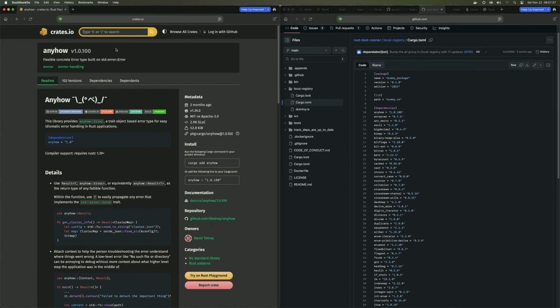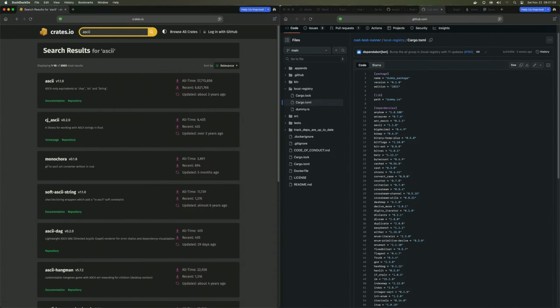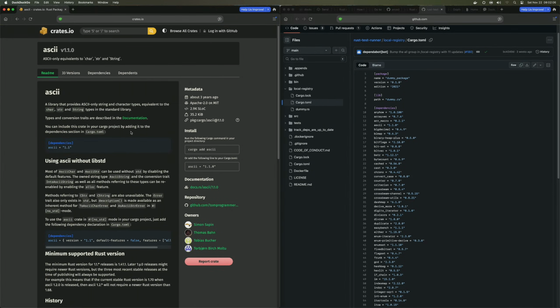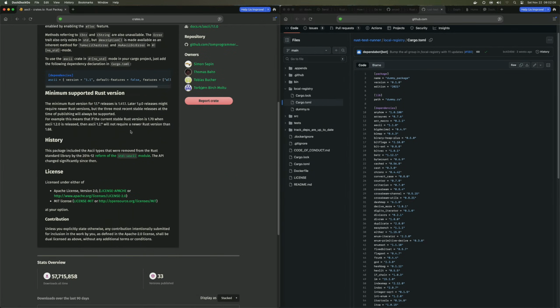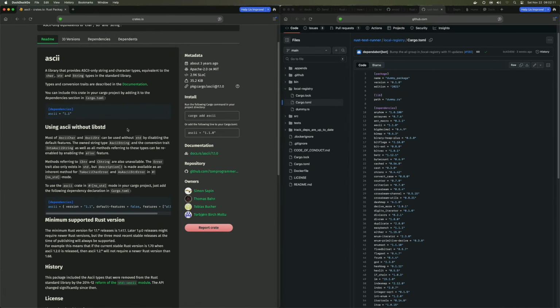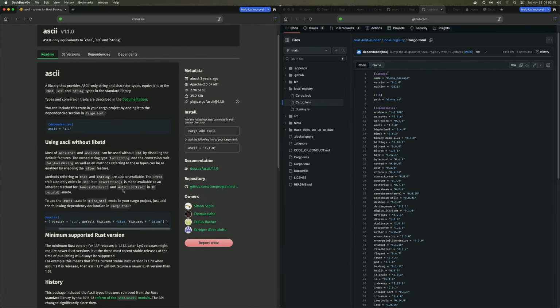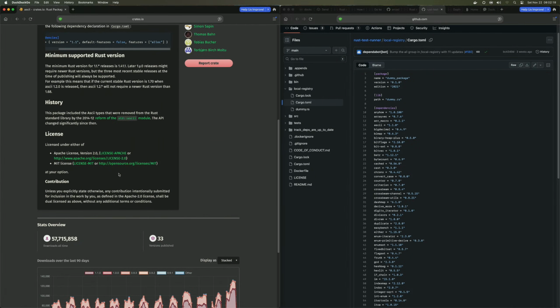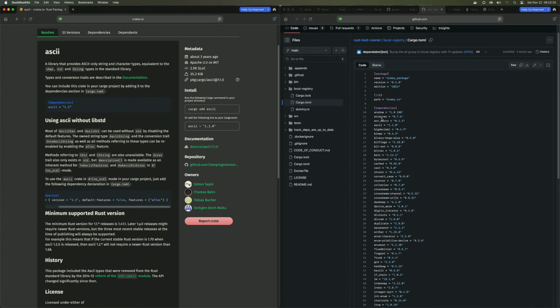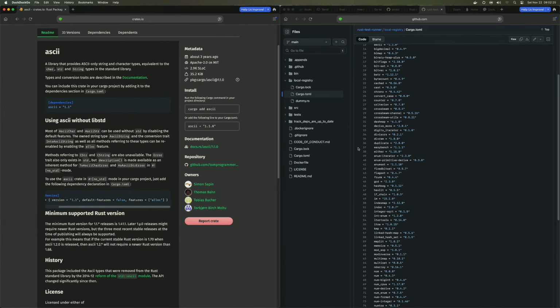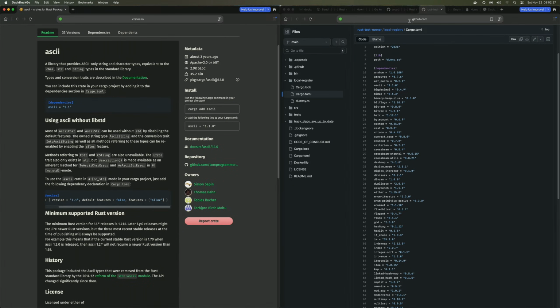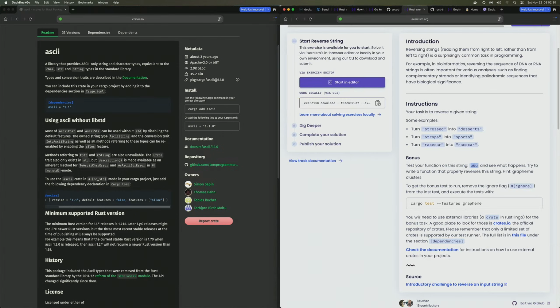I was saying that I think I might use the ASCII library. ASCII equivalents to char, string, str. Or not library, but crate. And it did say that I only needed to use the crate for that last one.